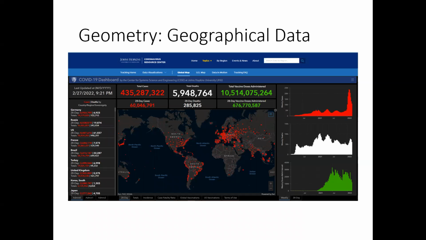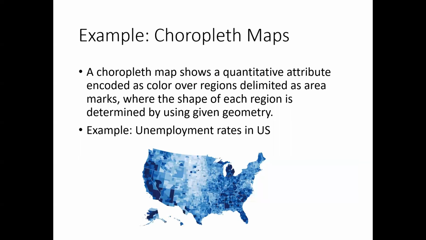This was taken a couple days ago, and here you can see it's much more orderly, and the red dots are not as big, don't consume as much of the screen. You can see Hawaii is the little dot in the middle of the Pacific Ocean. They also have the vaccine information, which is something we didn't have 2 years ago. And they look at it over a 28-day average instead of the total number of cases. And so there are some different changes as to how they're representing that geographic information.